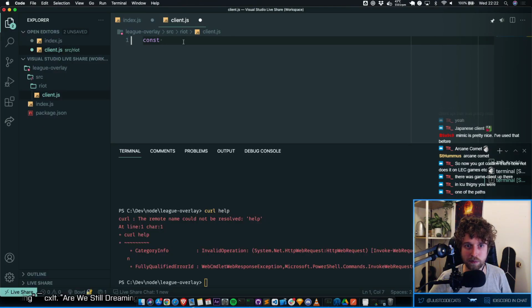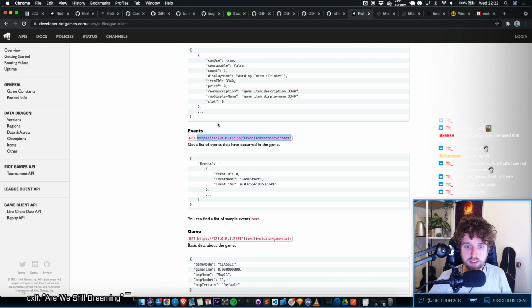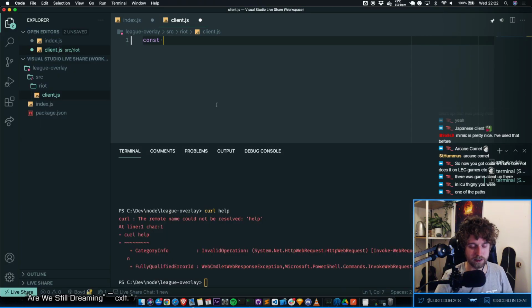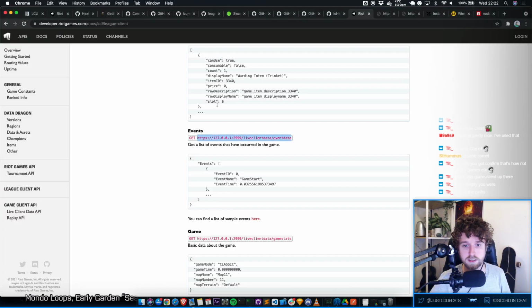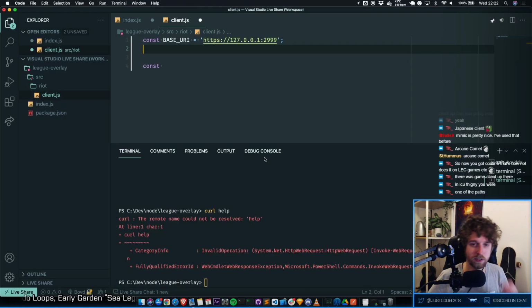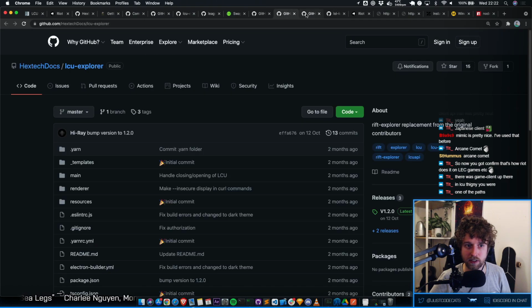Man, I've just been writing so much TypeScript that I don't even know how to do this anymore. Let's just get the constant root for base URL. It's this. And then there is a certificate that we need to get. So I think we can just shove that one in, because that's probably faster.